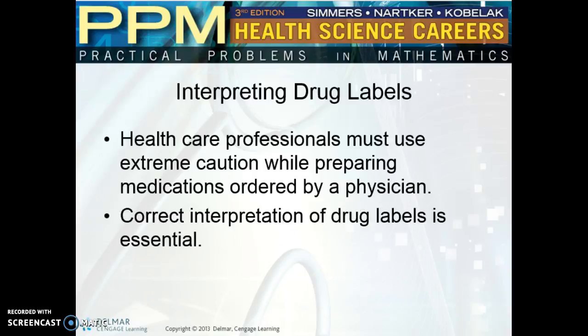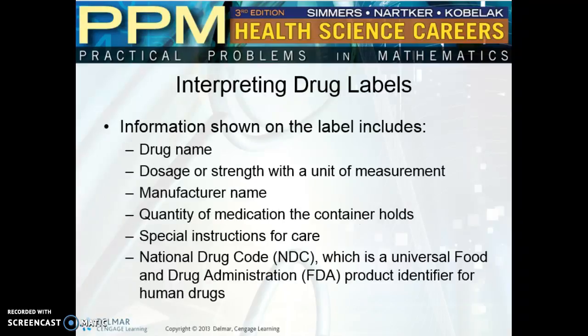It is obviously very important that you're very accurate when you're calculating drug doses. One of the big things that you need to make sure you're able to do is to interpret the label of the drug. So these are just some of the things that you're going to need to be able to look for on a drug label. We will look at an example of one here in just a moment. You're going to be looking at things like the drug name, what's the strength, what's the unit of measure of that strength, who manufactures the drug, how much is in the actual container, any special instructions, the NDC code, which is very, very important, and things like that are some of the many things that you're going to be looking at.